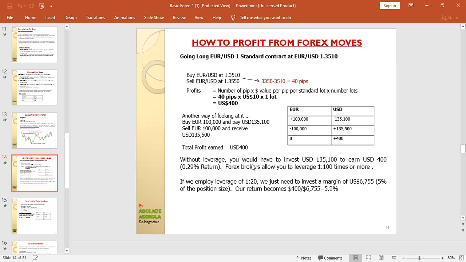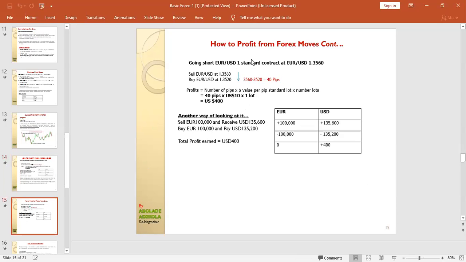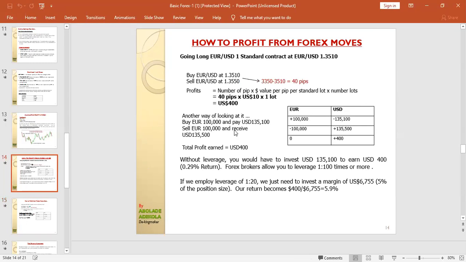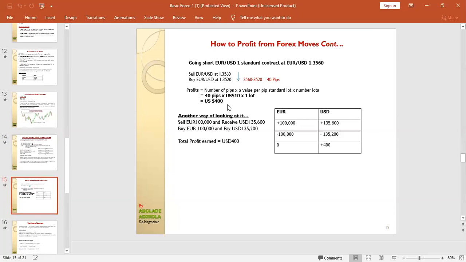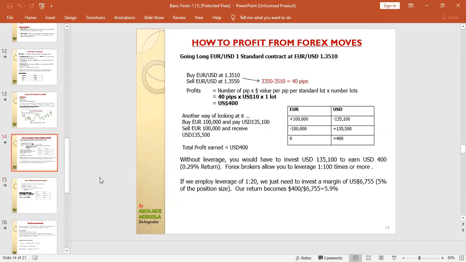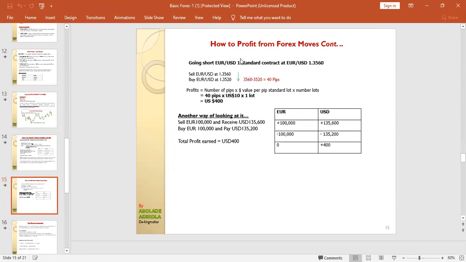So this is where we stopped yesterday. Now this is where we are going to continue today. Today we are still going to continue with how to profit from the move. This slide is just a recap of this slide, but I'm going to explain more right here so that it can complement this previous slide before we go deeper into it today. So now is the continuation of how to profit from the move.